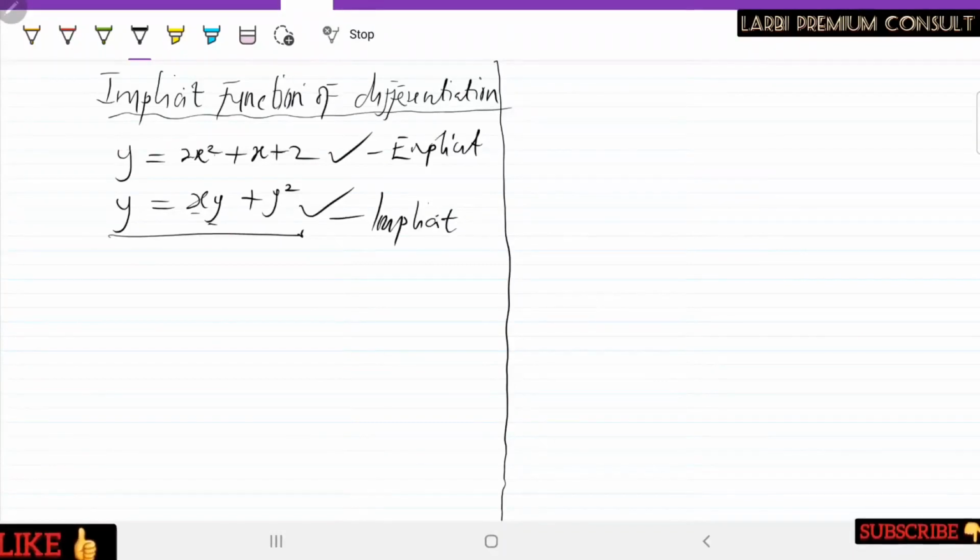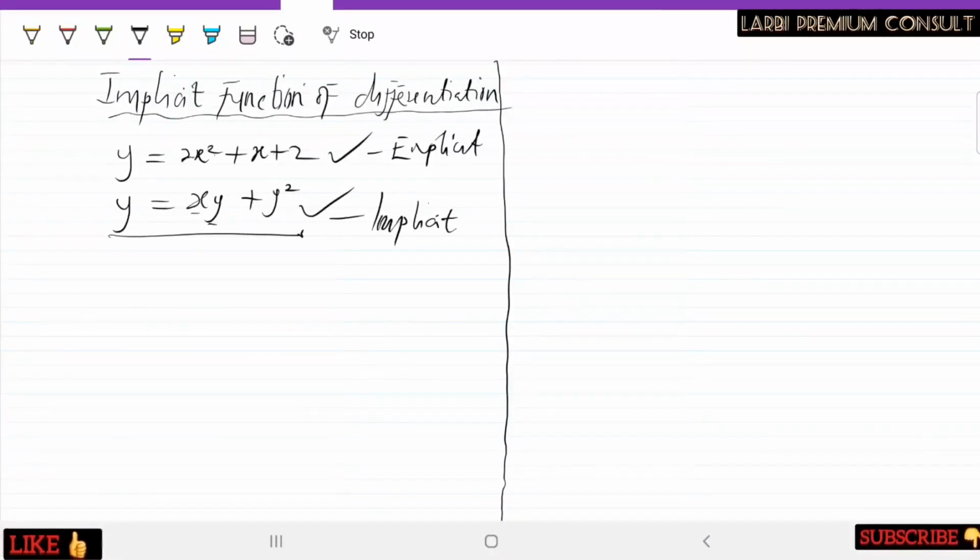An expression of the form 2x squared, where we have two variables and one variable stands on one side and another variable on the other side, we call an explicit function. But where you have two variables mixed together on the same side, we call it an implicit function. To separate them, you need to use an approach of differentiation. We're going to use the implicit function approach of differentiation so that we can know the change existing between these two quantities. So that is the concept of the implicit function.